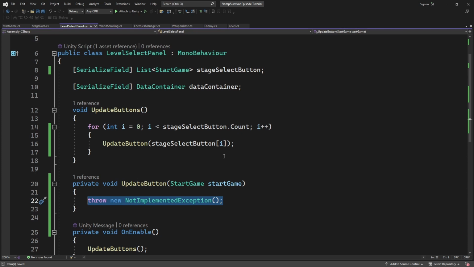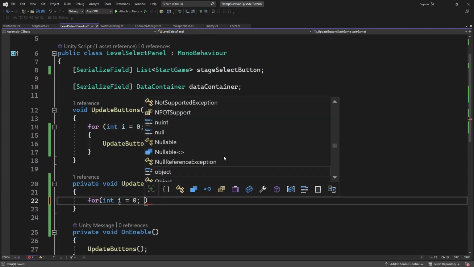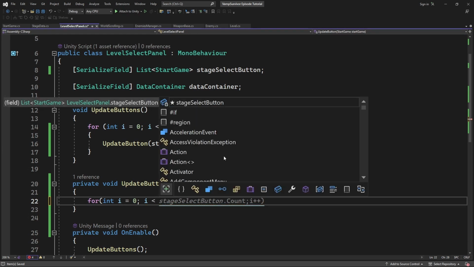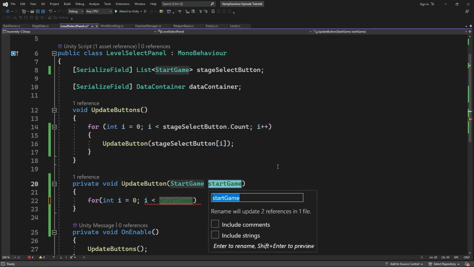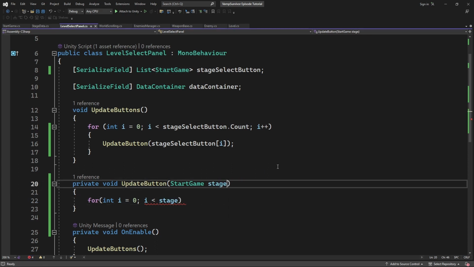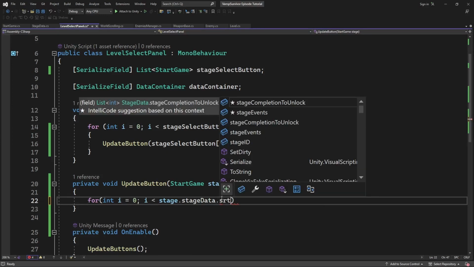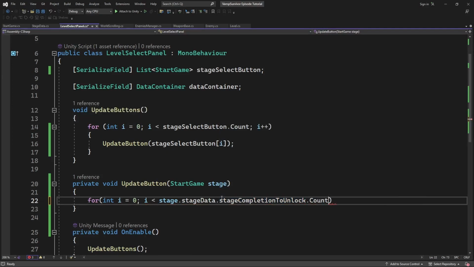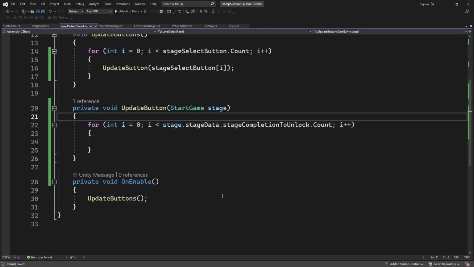Inside this new method we will read the prerequisite stage completion to unlock. And if all of them are true, we will return true.